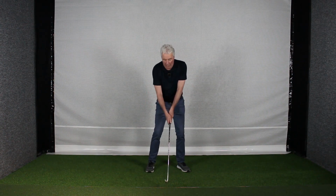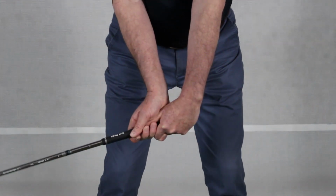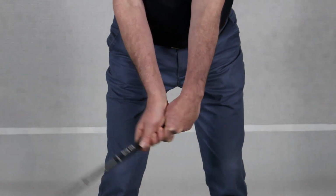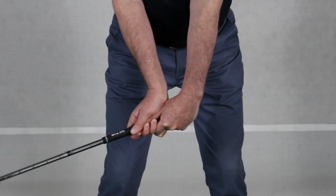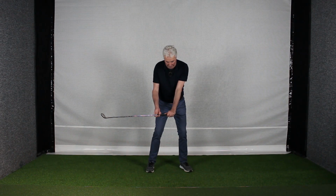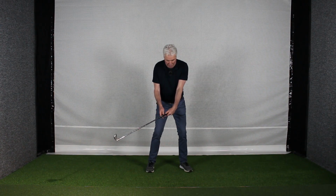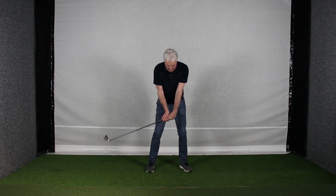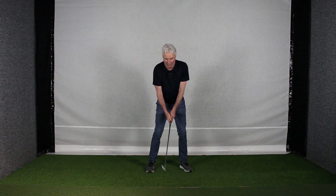So doing it properly, when I hinge back now, or fold my wrists or hinge correctly, in this position, this is me hinging without any backswing turn. My front hand, my left hand, I can only see one knuckle. If I cup my wrists here, I can see the whole back of my hand. That's wrong. So now if it's here, one knuckle, but with my right hand I can now see two. And what's actually happened is I've done this hinging.